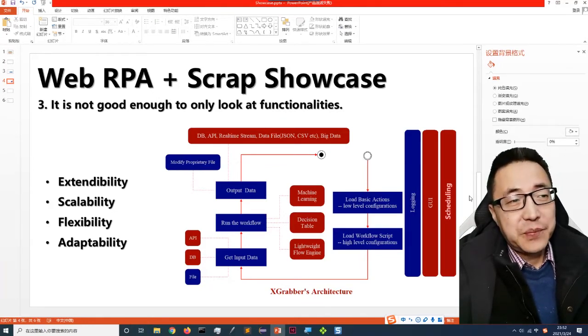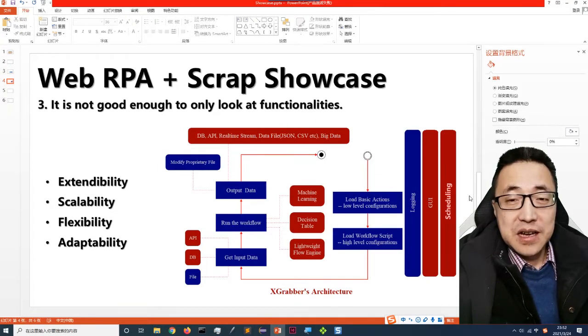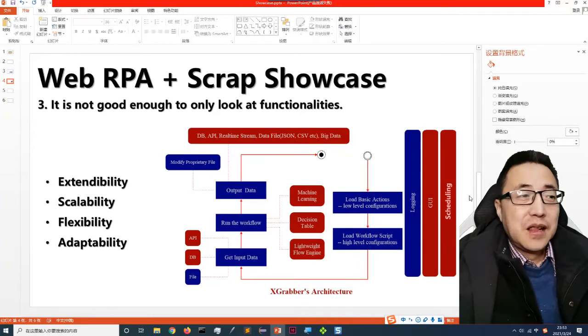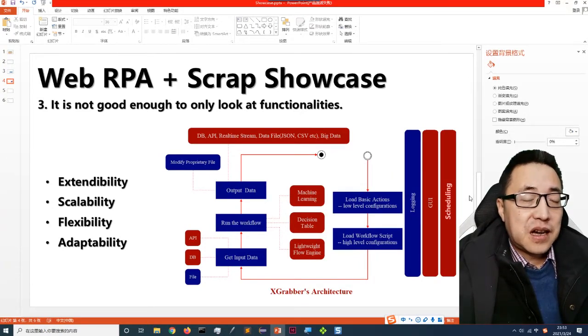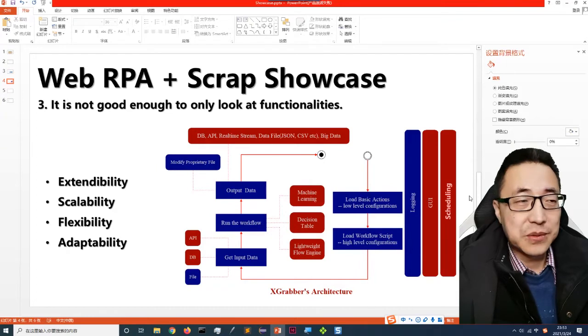Then it will input some data from some data sources. In this case, I input the data from a file, a list of addresses. You may notice that on the website there is a text field where we can enter these addresses one by one and then click the search button. Also, we can input data from databases or from anywhere on the internet or intranet through APIs, right?